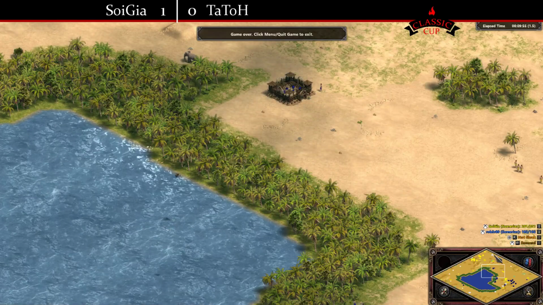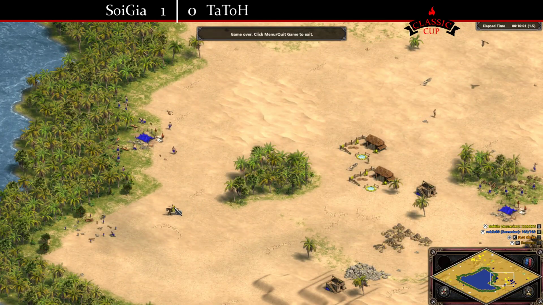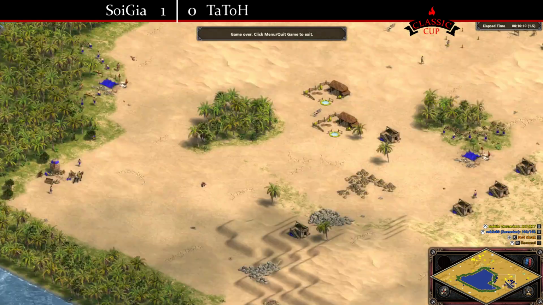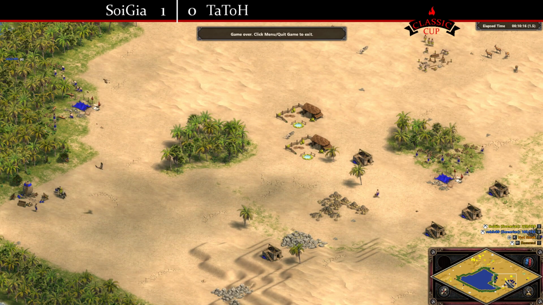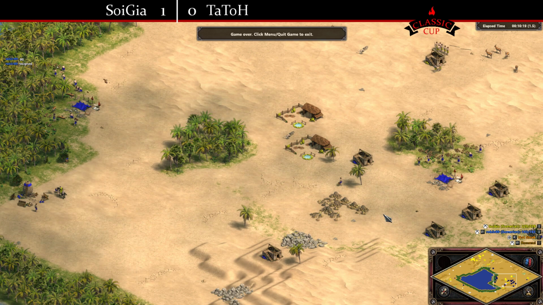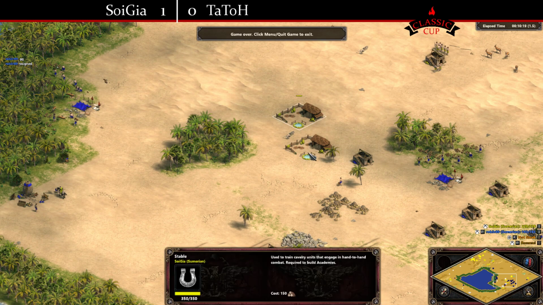He's got no barracks in his home. I mean, this is already GG, I think. I mean, there is no defense in this town. Yeah. And he knows it. Interesting. I mean, this is just scouting. You can't let this happen.